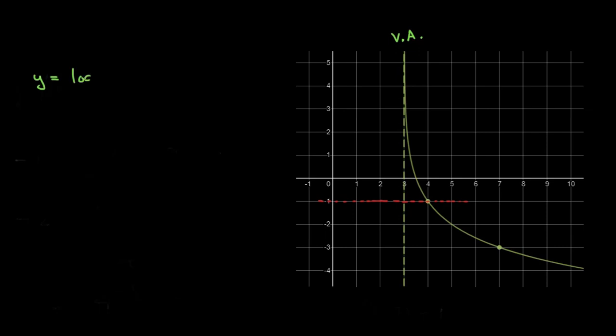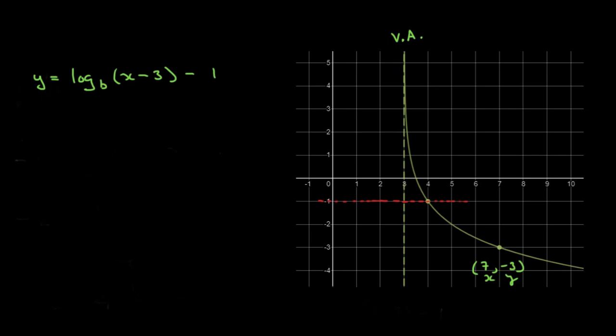So given this information, I don't know what my base is, but I know this function went to the right 3 units. So we need an x minus 3 in our input. And my pretend x-axis is at -1, so we need to move this thing down 1 unit as well. So this ordered pair over here is 7 and -3. So let's just input this information and see what happens. And if we get something messed up like the previous example, then we might have to tinker with that a little bit with the change of base formula.